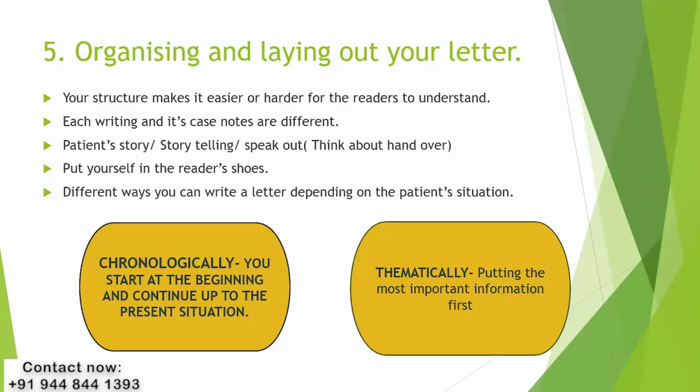The fifth criterion is really about two different ways to write your letter. One is chronological and the second one is thematic. This is how we are making it easier or harder for the reader to understand the case note. You know how to write sentences and how to collect correct, relevant information from the case note.